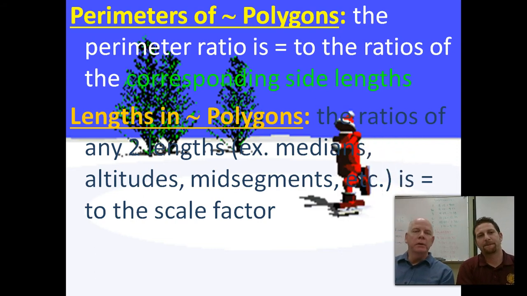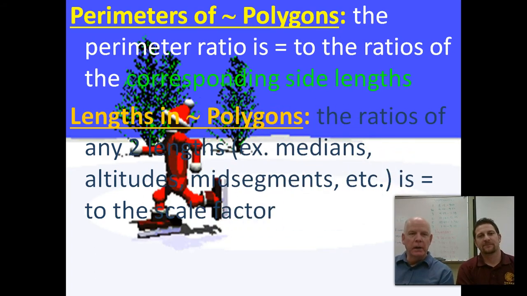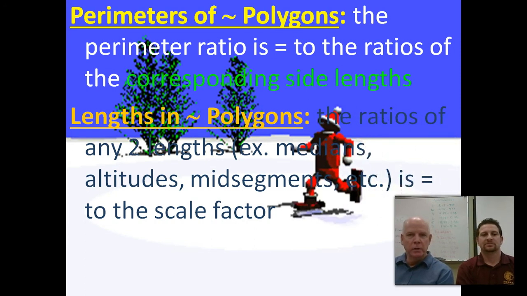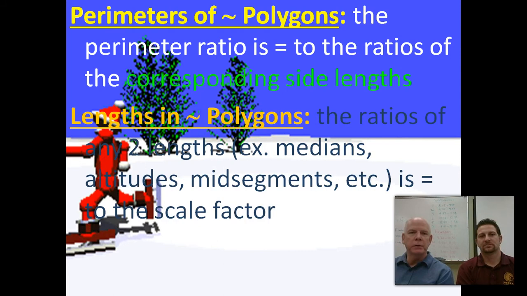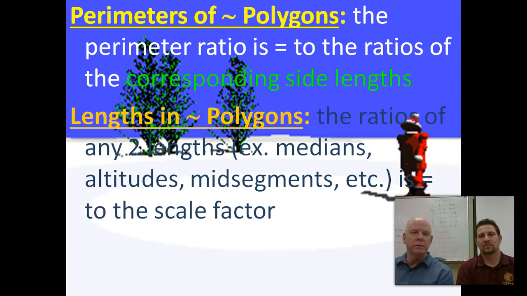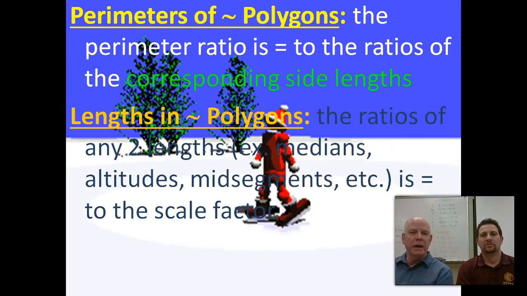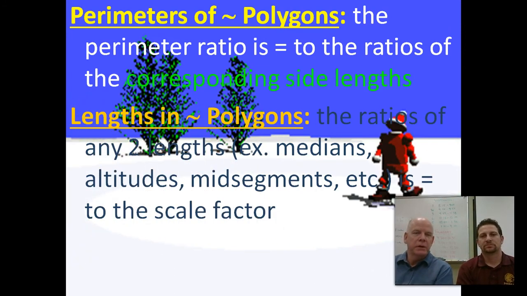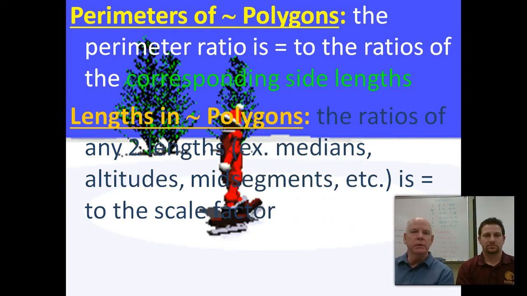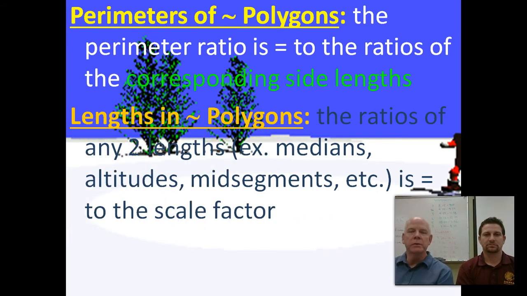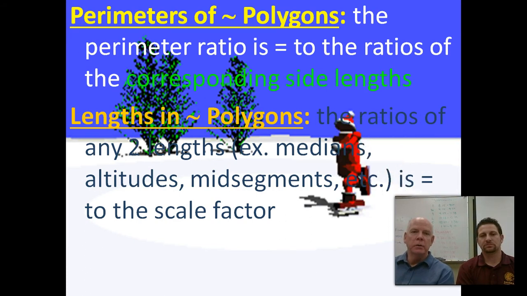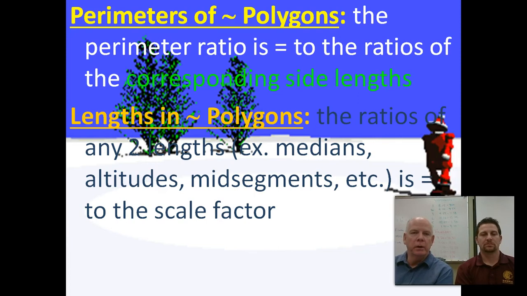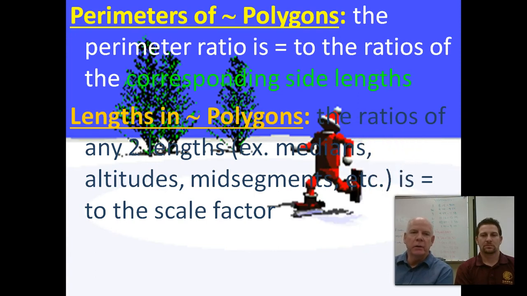Once we know that the sides of the polygons we're looking at are in proportion, and normally we'll be looking at triangles but it could be any kind of polygon, this theorem tells us that the perimeter ratio is equal to the ratio of the corresponding side lengths. On that last example, the side lengths were in a ratio of 4:3, so the perimeters would be in a ratio of 4:3. That makes sense: you just add up all the sides, so if the sides are in a ratio of 4:3, so will the perimeters. Remember that, there'll be questions on this. For similar polygons, the perimeter ratio is the same as the side ratio.